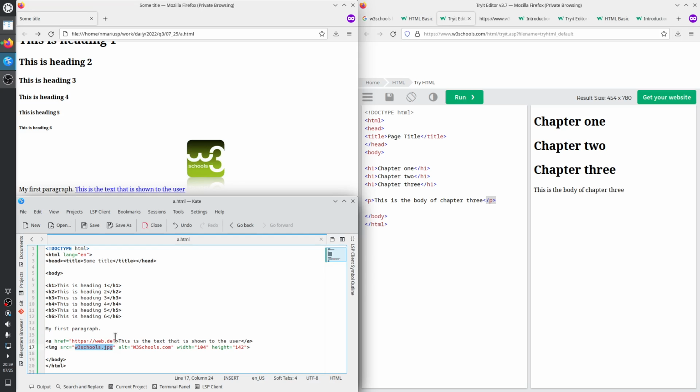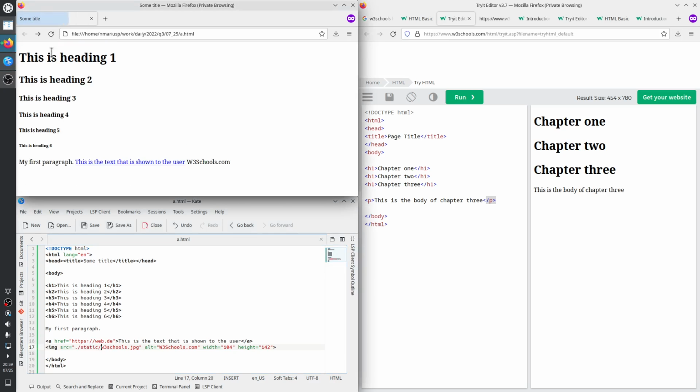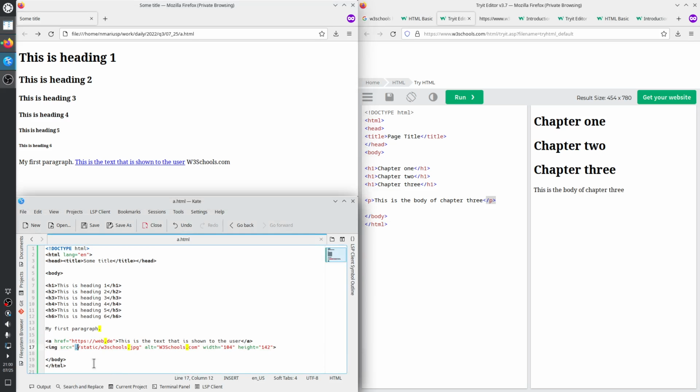If we want something else than just a plain file name, we can go with a relative path like dot slash static slash, Ctrl S, refresh. It doesn't work because inside of the current directory, which is the directory of a.html, there's no static directory. Let's make one.